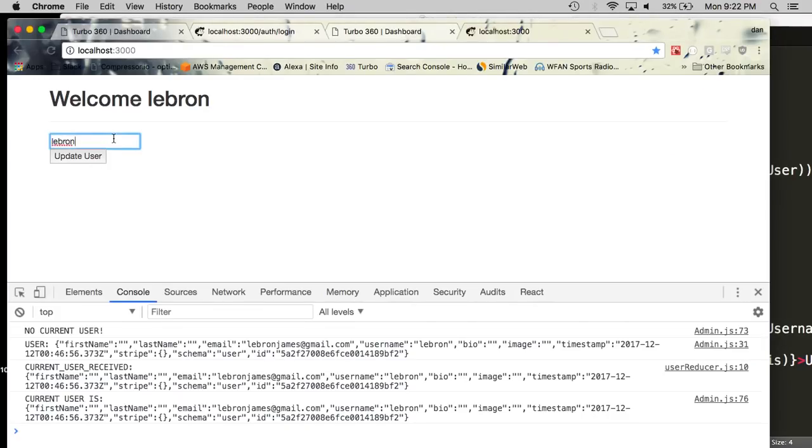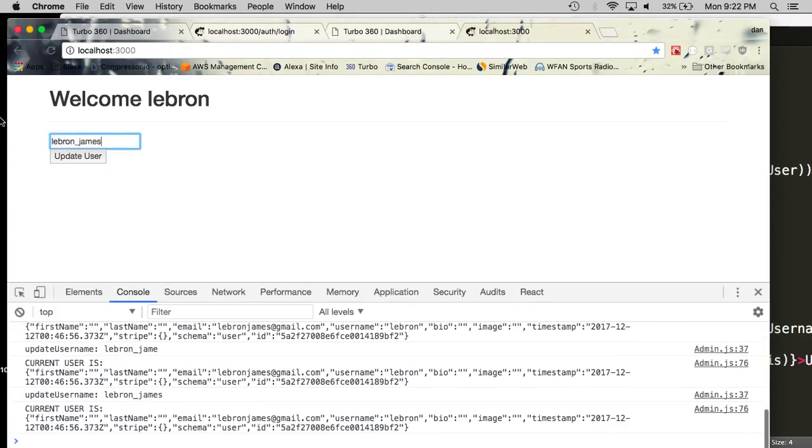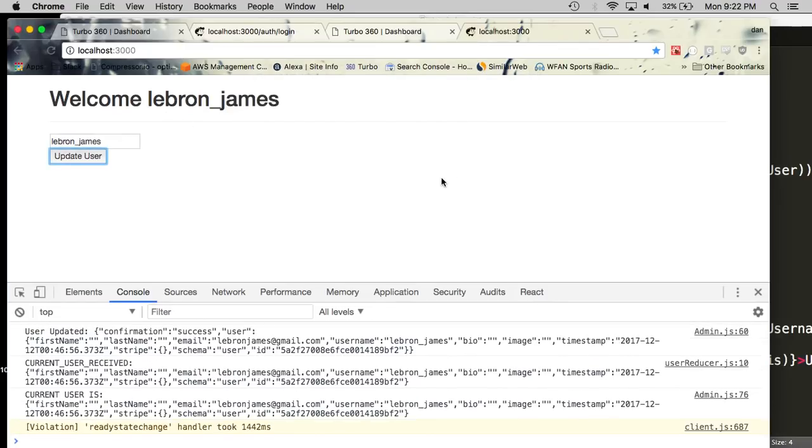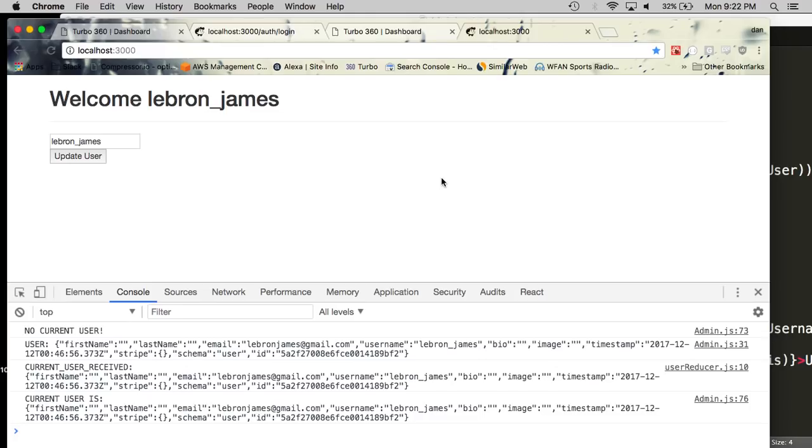So obviously I can keep on doing that. And if I reload, it'll show the last one, wherever the last one was. And that's all going through the React Redux flow.